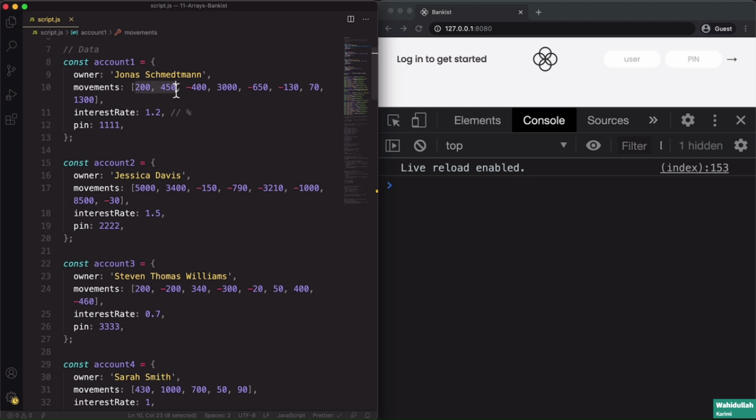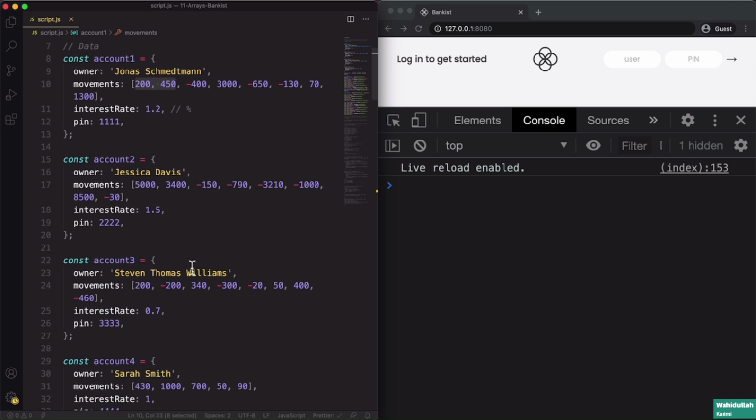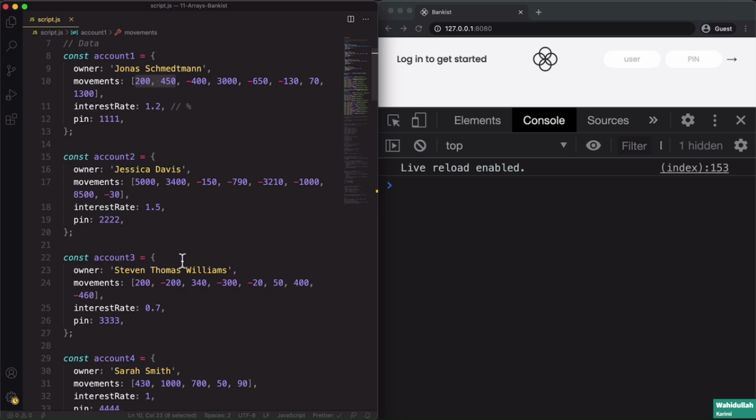For example, we would use the date of each movement, maybe a description, and so on. But here we really just want to work with arrays. And so I'm keeping it very simple, but still at the same time fun to build. Okay? So yeah, one object for each account.